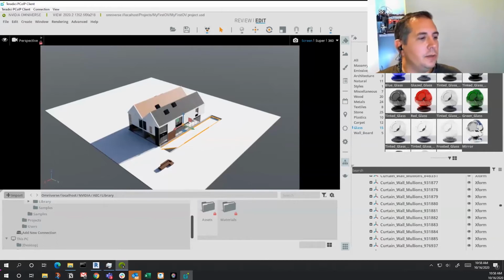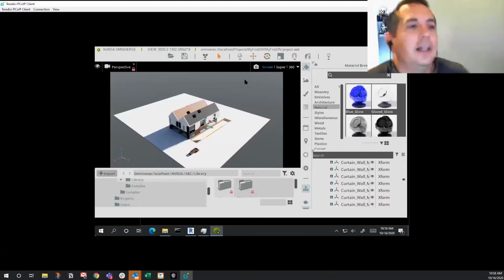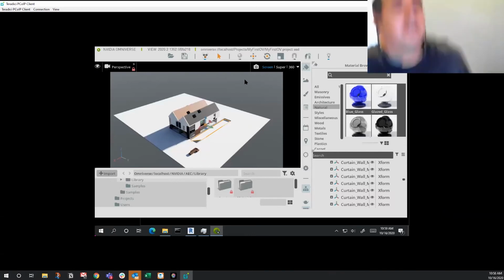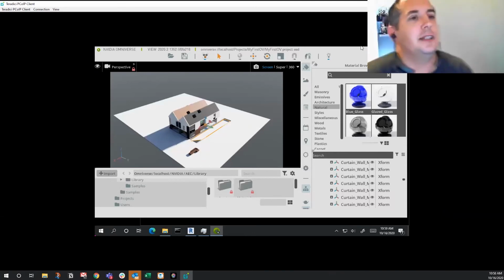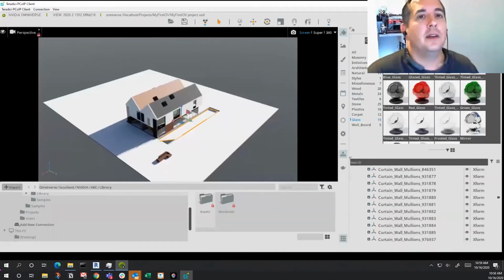But I want to show you a very cool feature. And I think I can change this on the fly. I've actually never tried to change this on the fly. So that's kind of fun. Hold on, I just accidentally resized my Teradici thing. Thank you. So we can try.